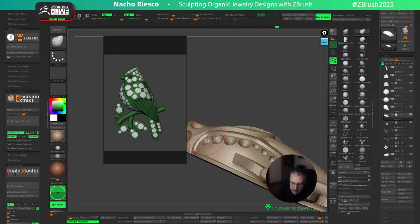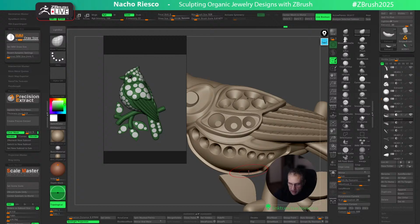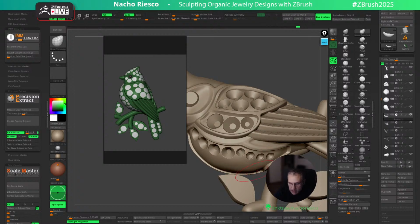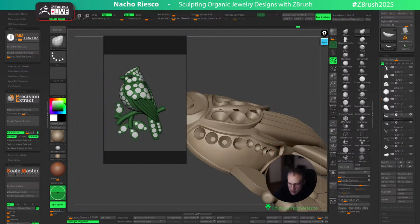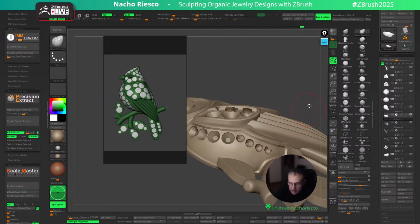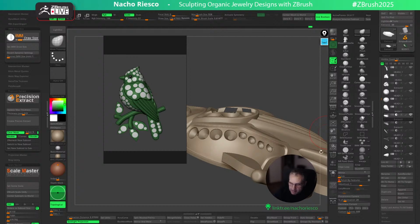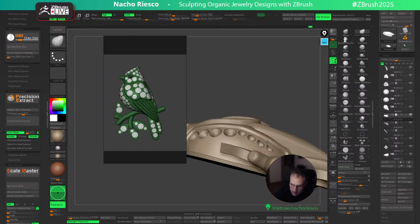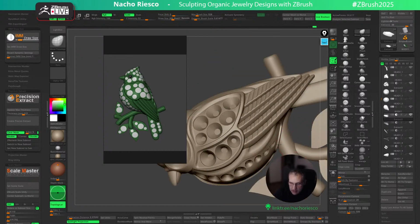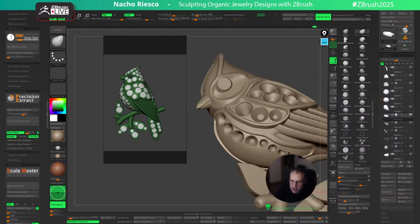It's better to fix these things or to keep these cavities in their more or less definitive places. In this case, it's not going to be a big issue because we can move the stones out a little bit, but you can see here we are starting to get problems. But they should be open like this. Yeah, like this it has more sense.